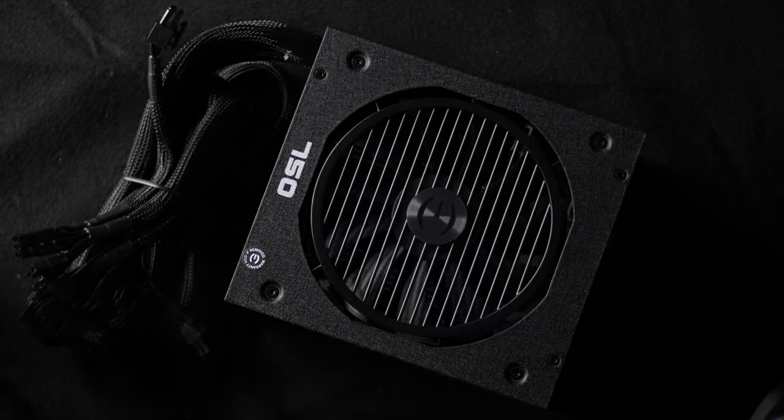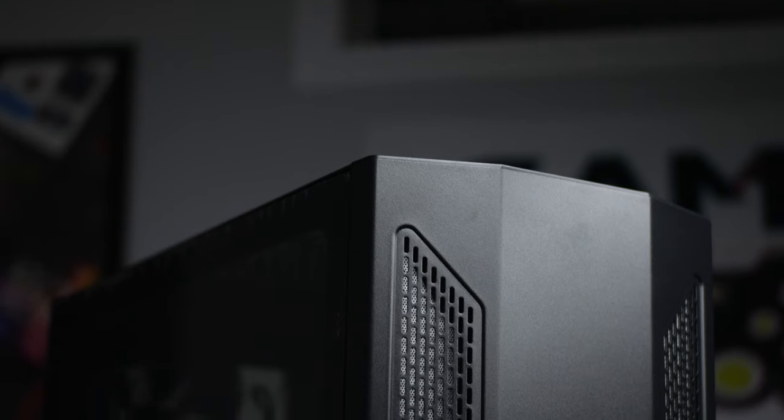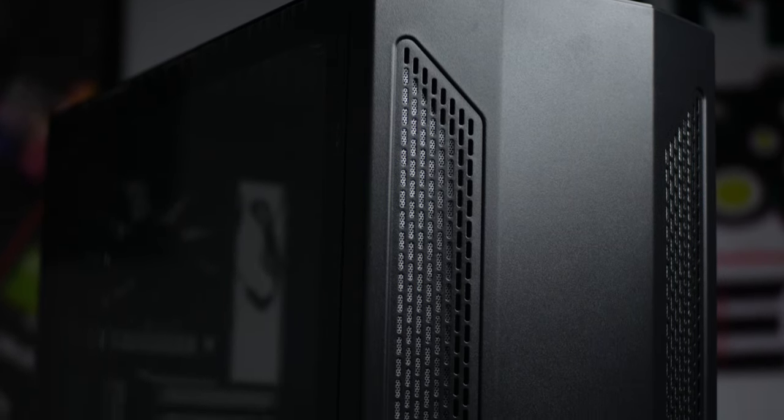Powering the system is going to be this EVGA 750 watt bronze rated power supply, and all these components are going to be slotting into the Lian Li LANCOOL 2. Now this is a very highly regarded case, especially for the money. It's got great airflow, it's got 3 included fans, RGB on the front, it's got tempered glass, basically everything that you could possibly want from a 2020 case.